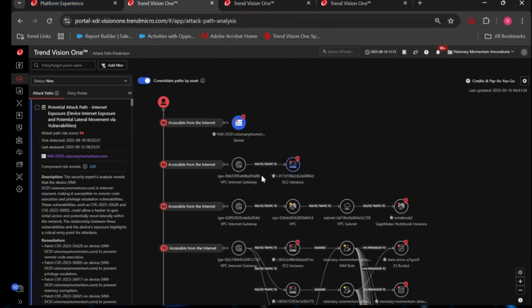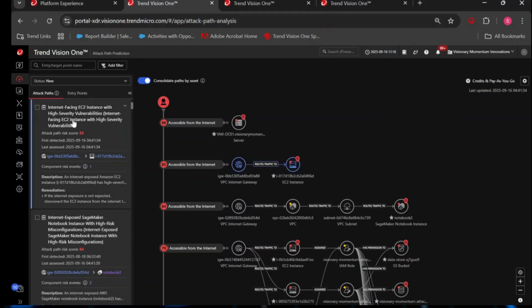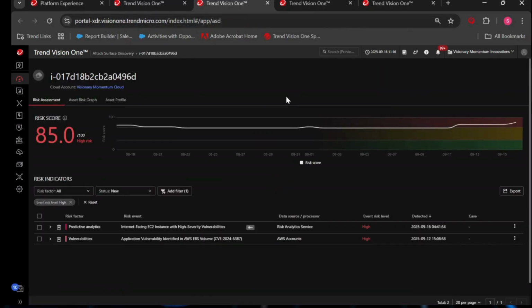We can have another example on AWS, where we have this VPC internet gateway. It reaches the EC2 instances. Again, there are vulnerabilities, and because of that, the attacker can easily go through and access these machines, and this machine is critical. So you can have these remediation steps as well. There are 2 remediation steps based on the descriptions, based on the IGW. You can right click on it. You can also go to the asset profile to identify what the EC2 instance is and what vulnerabilities are associated with it.